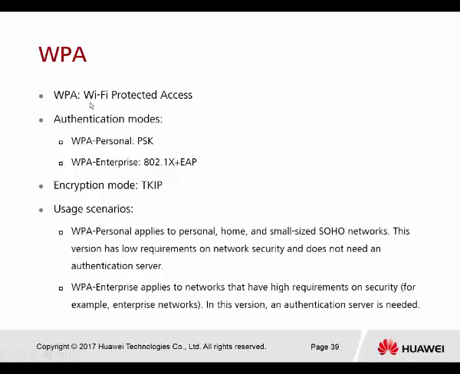WPA stands for Wi-Fi Protected Access. The authentication can support pre-shared key or 802.1x plus EAP. The encryption mode for WPA uses TKIP. As for the usage scenario, WPA personal applies to personal, home, and small-size SOHO networks. This version has a low requirement on network security and does not need an authentication server. This one doesn't require that.